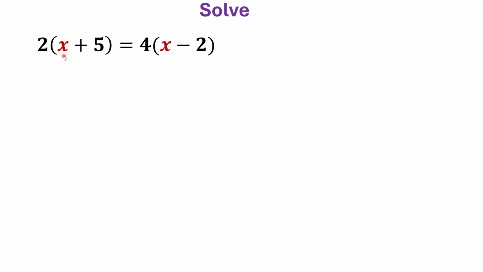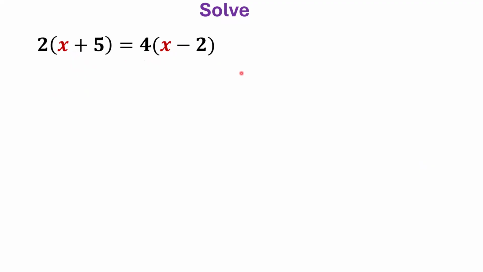In this video, I will solve a more complex equation, which means I will have to perform several steps before getting the value of x or separating the x. This equation is different than the previous video because I have two brackets on the two sides of the equation: 2 multiplied by (x plus 5) on the left-hand side, and on the right-hand side 4 multiplied by (x minus 2). I have to simplify the equation to isolate the variable.